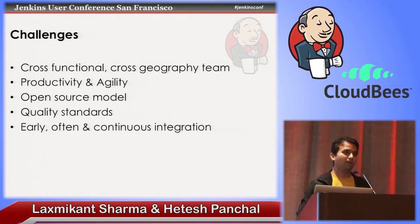Let's look at some other challenges as well. Those were challenges a developer faces by himself. Now let's talk about a developer community within an organization — a cross-functional, cross-geography team. We belong to a platform group. Every platform is formed with two core parts: the core framework itself and the capabilities built around it. Many teams are involved. When you do a release and contributions are coming from multiple teams that are not co-located — some are on the East Coast, Texas, Asia, Europe — how do you ensure they all adhere to standards, are more productive, and are agile?